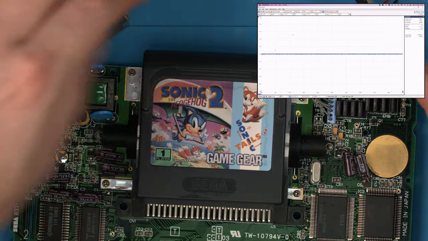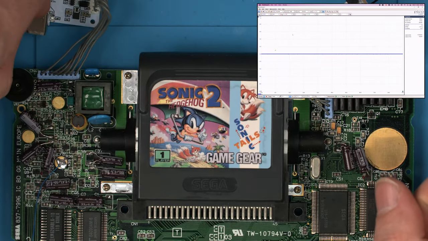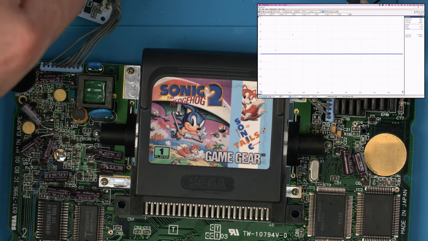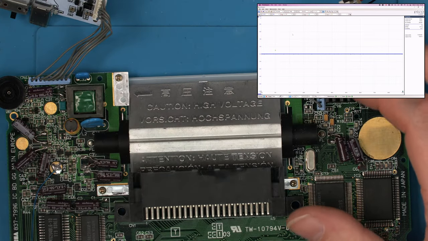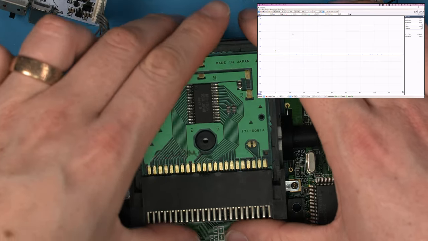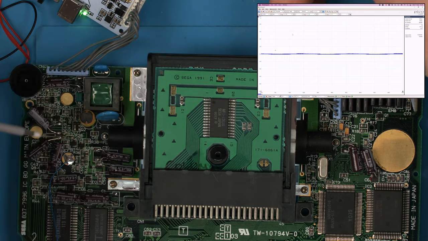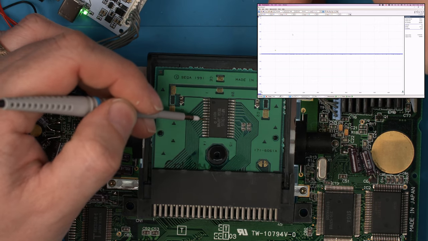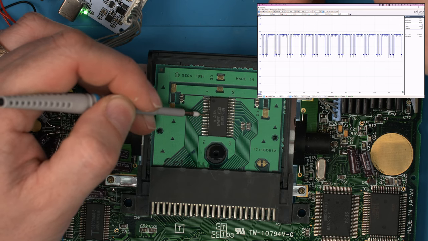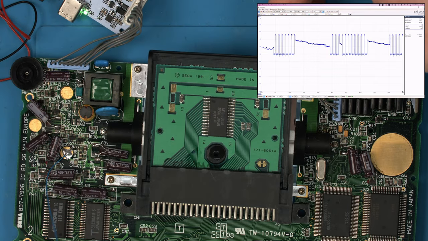And there we go. So you can see we do have Sonic loading now. But if we say remove this and just reinsert it without the bending, let's see if it loads. Yeah, so we've got a good load. I'm not 100% happy with that pin. Let me just rescope this pin. I think it was that pin. Yeah, and we've got the data now. Yeah, so that's it.